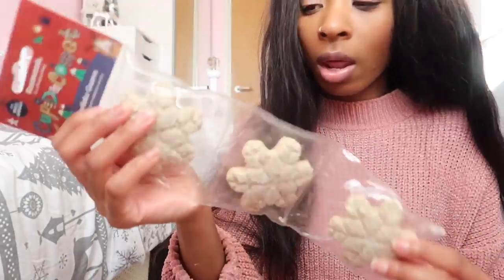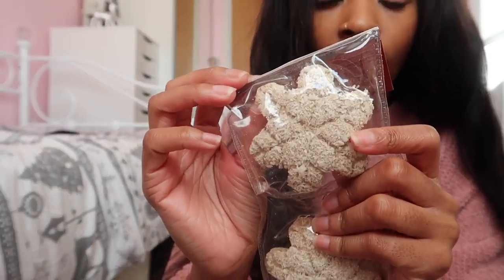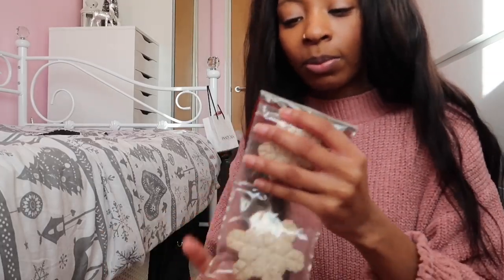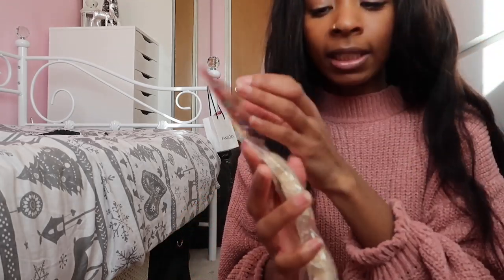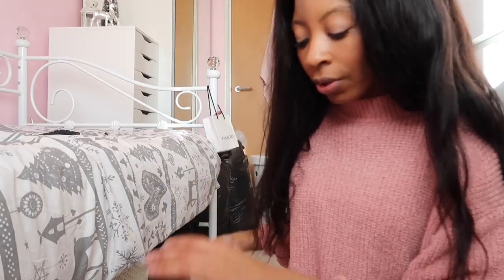The first one is the Rosewood Snowflake Nose, sorry. So you get three in a pack, and there's only one of these left, so this is the last one. These were quite popular, a lot of people ordered these. It's basically a chew toy with coconut sprinkled on top, so it's to encourage your small pets to actually chew.